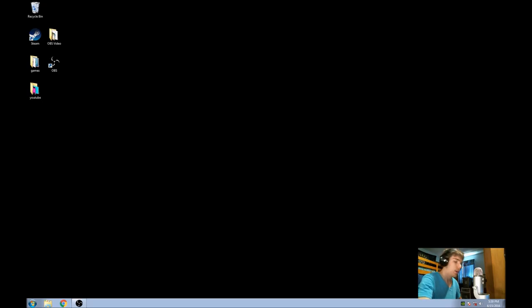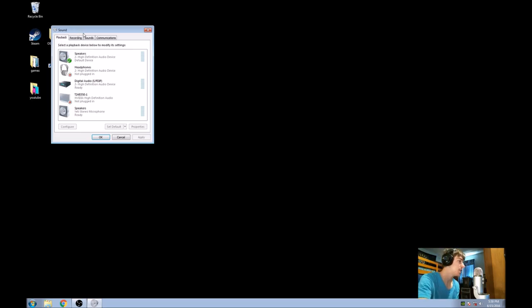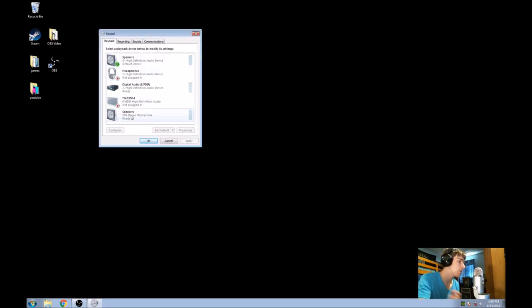So, on here, if I go to my speaker settings, which is right now behind my mic, behind the camera that you're seeing right now, and I go to playback, you can see here that it even has its own speaker thing. So that's how you're hearing the mic. Now, whether or not this affects whenever you're recording any game sounds or whatnot, I don't know until I actually tamper and mess around with it. But yeah, it even has its own Yeti stereo microphone ready speakers built inside of it.